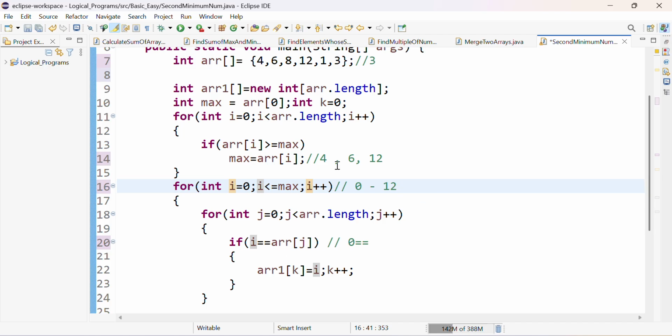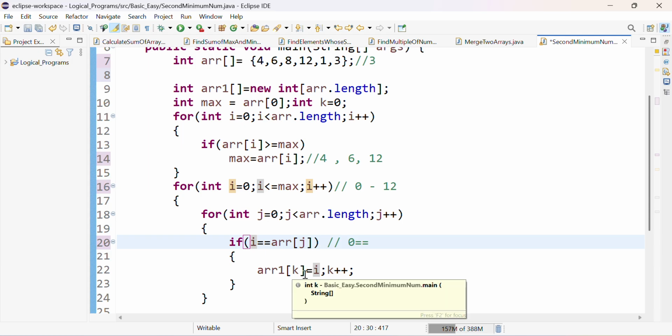For example, for i equal to 1, the element 1 is also present on the fifth position here. So when 1 is equal to this 1, then array1[k], where k is initially 0, will become 1.